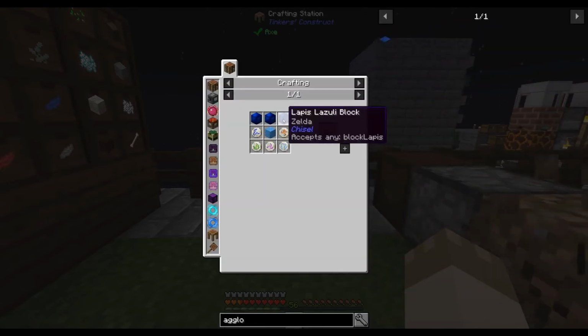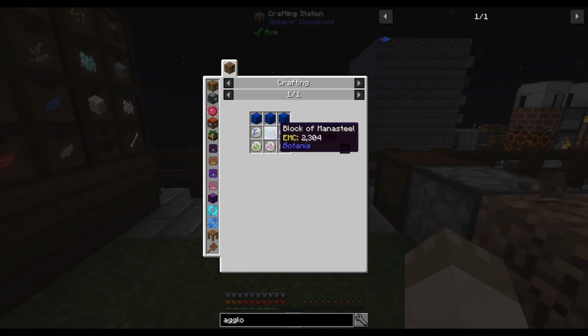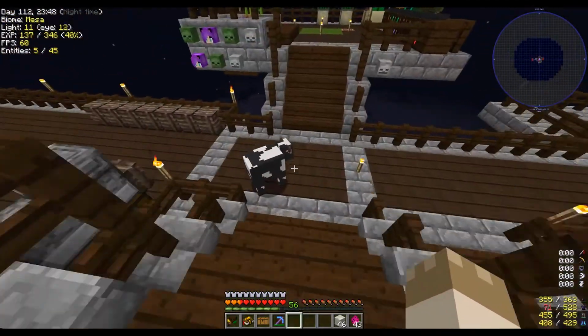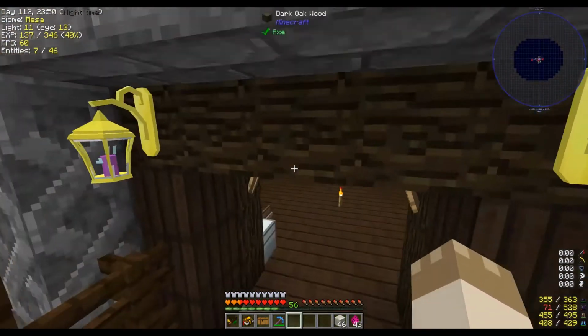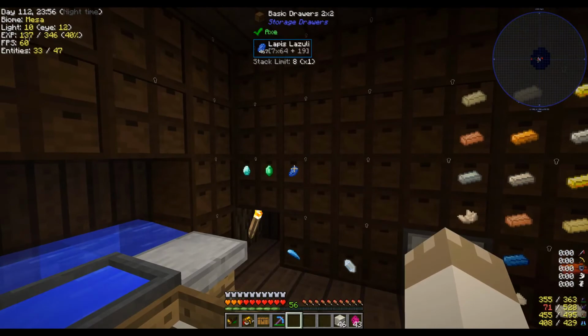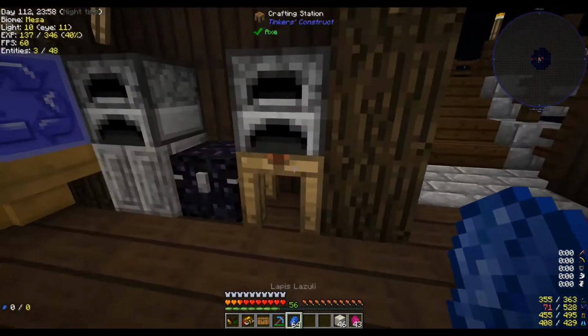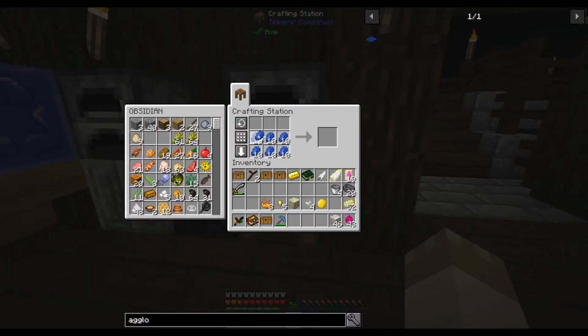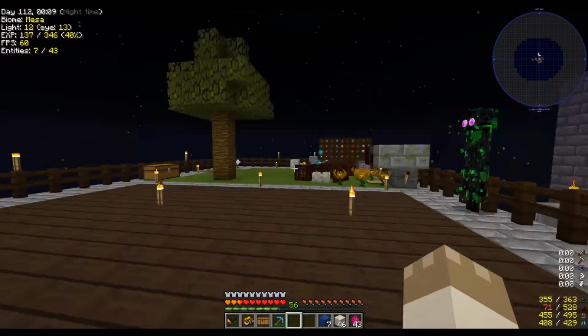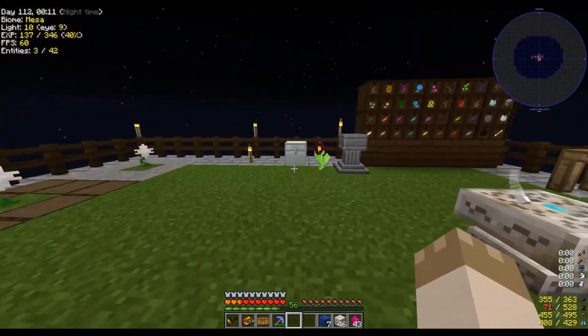Agglomeration plate is 3 lapis blocks, a block of mana steel, and then all 5 elemental runes. So we can get that put together, and then I'll have to look in the book. Yeah, we got enough lapis. We got 467. I'd say that's probably pretty good. Let's put these together, and I don't know if that's going to be enough or not. I guess we'll find out soon enough.